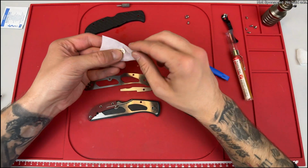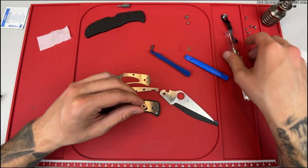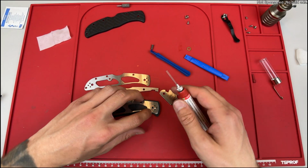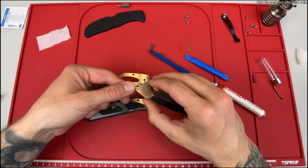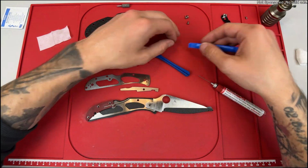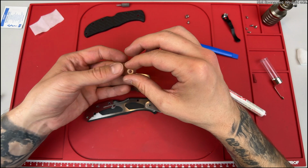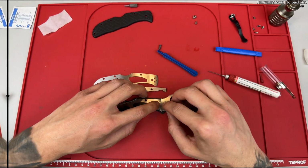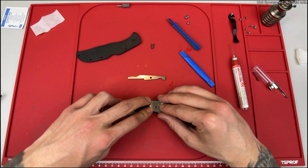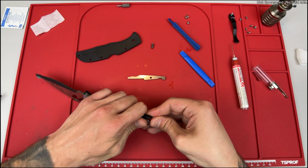Now moving on to the washers. We'll clean them up with alcohol, add a tiny drop of fresh Nano-Oil, and reassemble. Super important, when you reinstall them, make sure each washer goes back on the same side of the blade it came from. Washers naturally wear in over time, developing microgrooves that actually improve smoothness. If you flip them, you lose that benefit. The backlock still stays out for now. There's a reason for that, which we'll get to in a second.